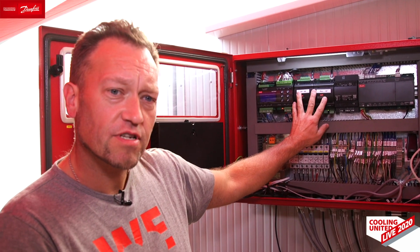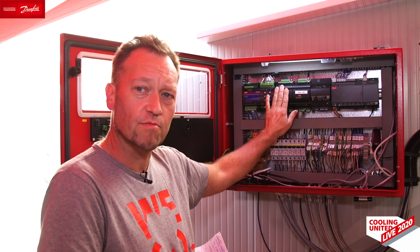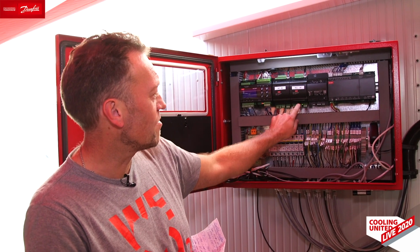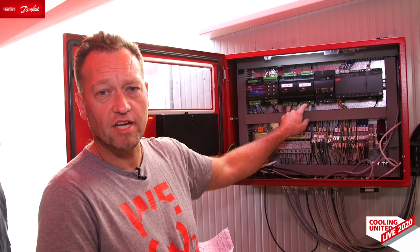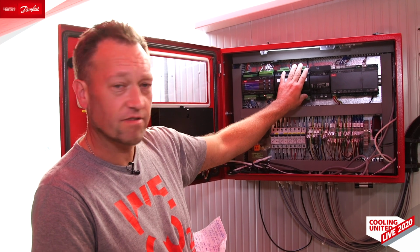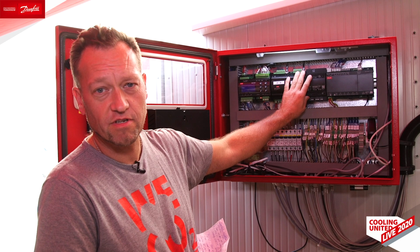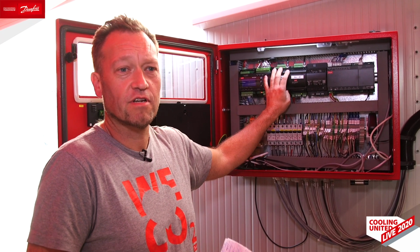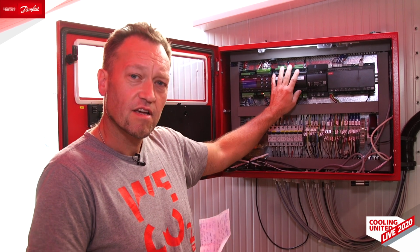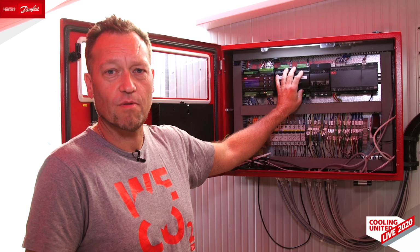We have two modules, and the way that the pack controller distinguishes whether it's the one module or the other is simply that you apply a wire, a short circuit, on one of the analog inputs, and this tells the module that now you are the module that controls the gas bypass valve, and the one without the short circuit controls the high pressure valve. So this is typically the only configuration you have to do of the EKE1 modules, that is to apply a short circuit.